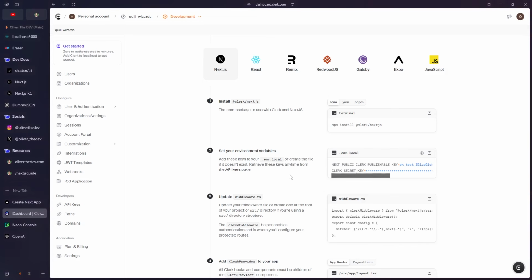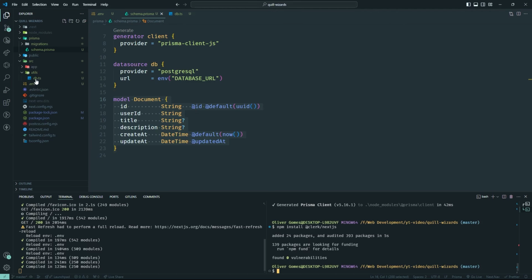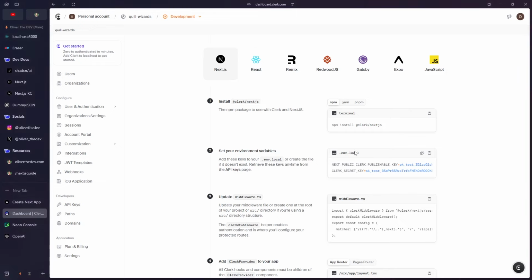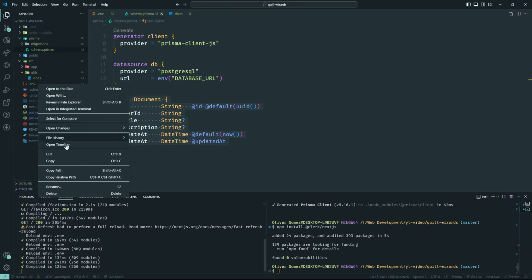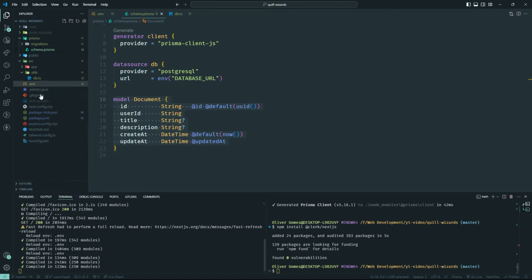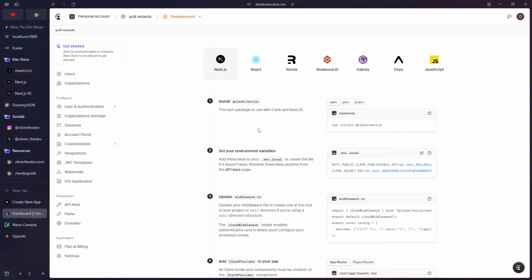Perfect. That's great. Now they're gonna give you some environment variables. Just copy that. And then I'll create another one. So they prefer the local, I'll just do that instead as well. Just .env.local. And here I'll just paste those two things over there.